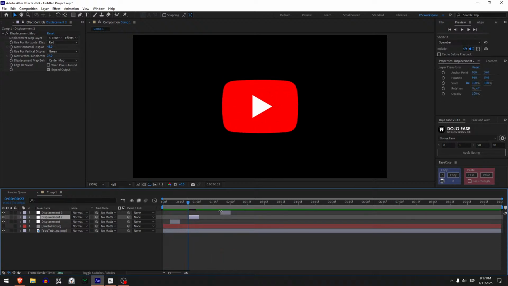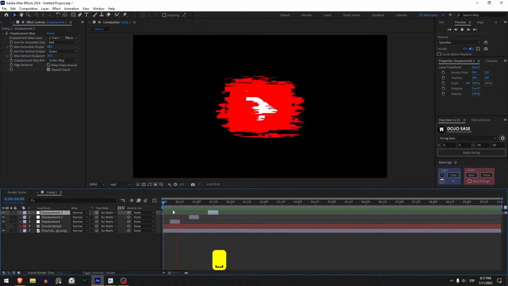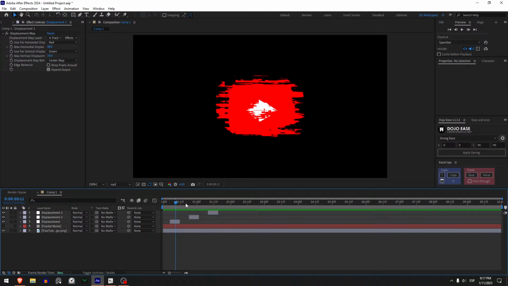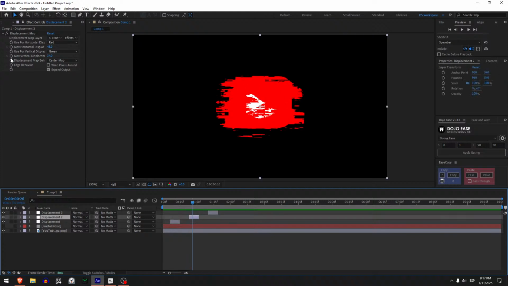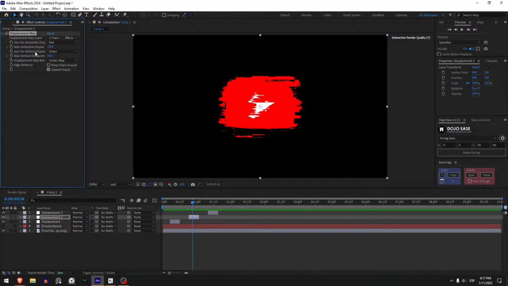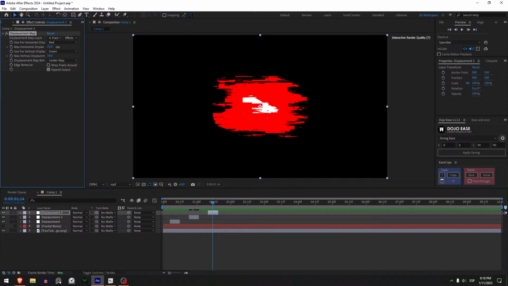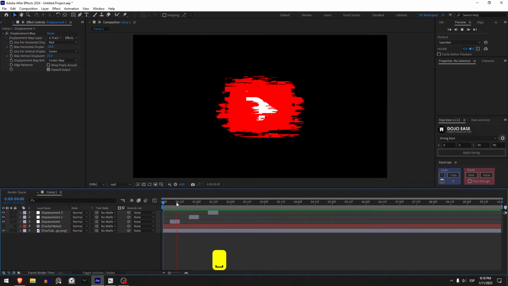Going to move it closer. Okay, and you have to change the values. So tweak a little bit the values so they are not all the same. Something like this and this a little less, like that, and preview. There you go. So there you have the glitch effect, and now let's add a chromatic aberration.